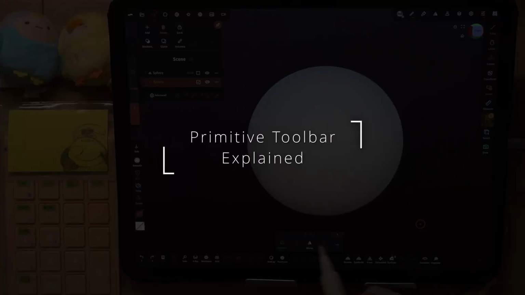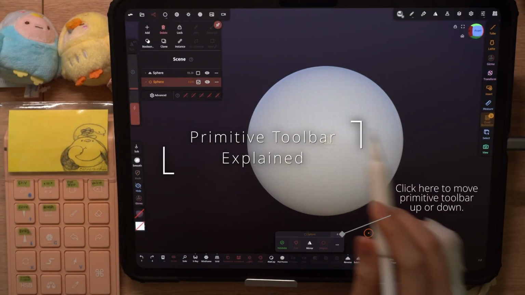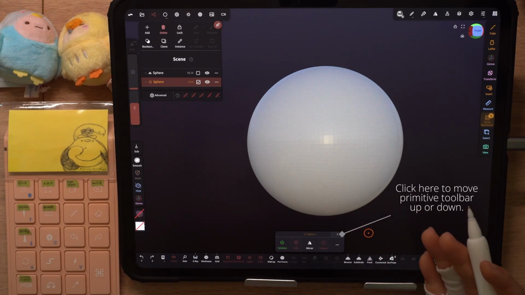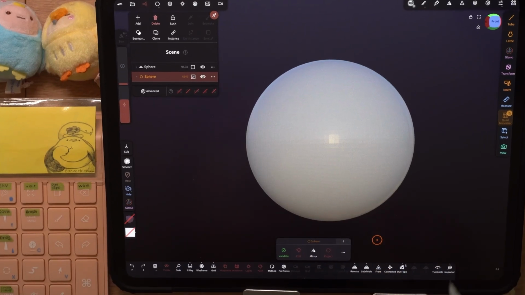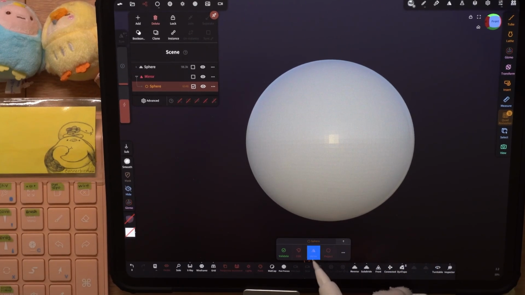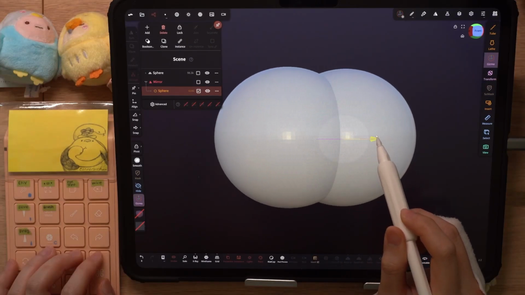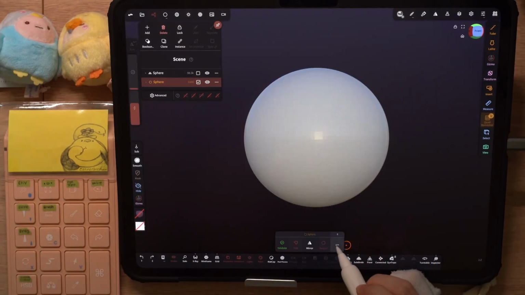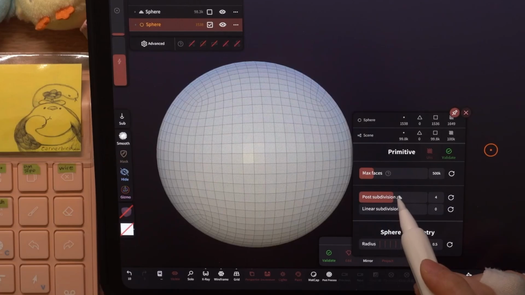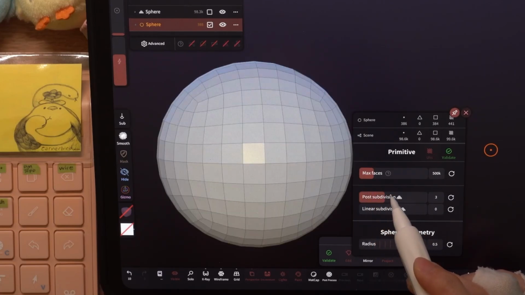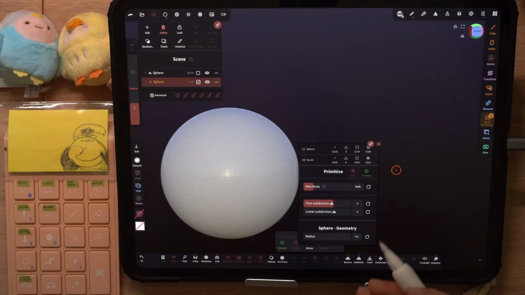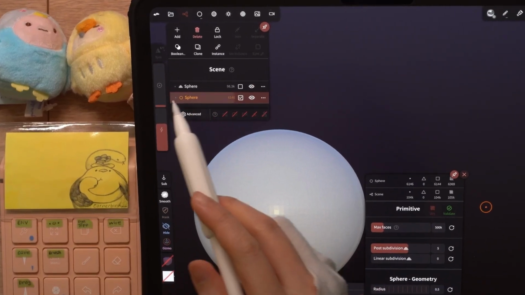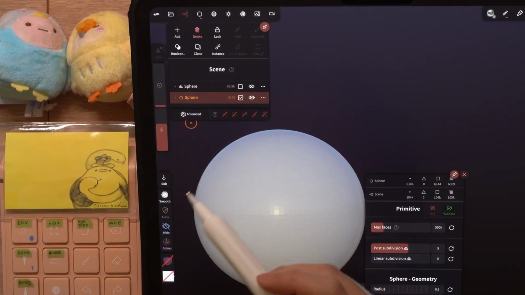To quickly go through what this does, we can make quick adjustments to the object before we start sculpting on them. We can conveniently add a new mirror repeater by clicking on this button here. Now if we move the objects apart, it's mirrored. We can also click on the 3 dots menu to make other overall adjustments, like changing the polygon of the sphere. So as mentioned earlier, primitive objects are orange in the outliner, and validated ones are white.